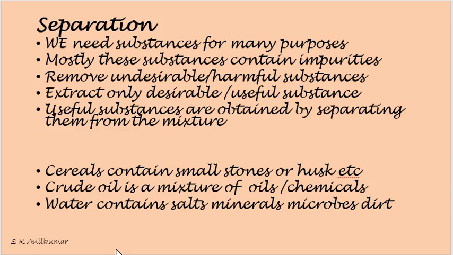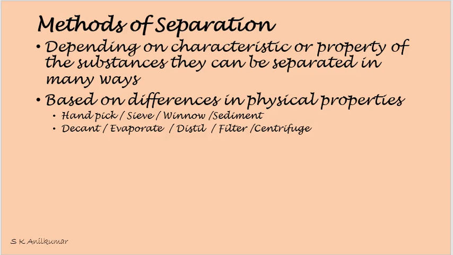Water contains salts, minerals, microbes, and dirt. When you take a glass of water from a pond or a river, it contains salts, minerals, microbes, and dirt. There are various methods of separation. How is it that we know matter in nature comes as a mixture of substances and we have to extract either the useful thing or eliminate the harmful substance? We need to know about methods of separation.